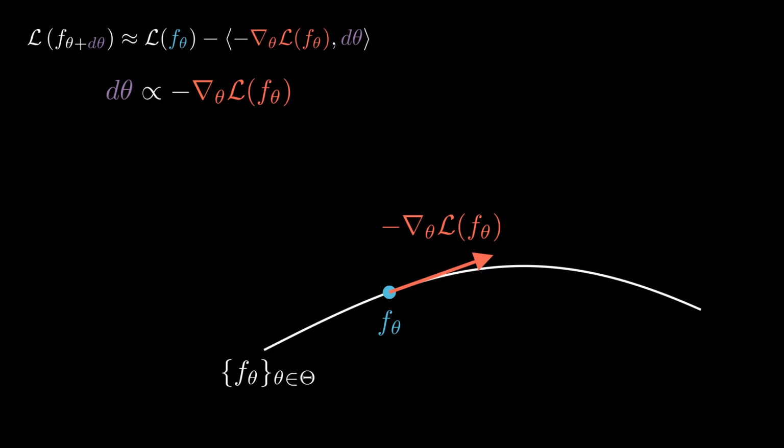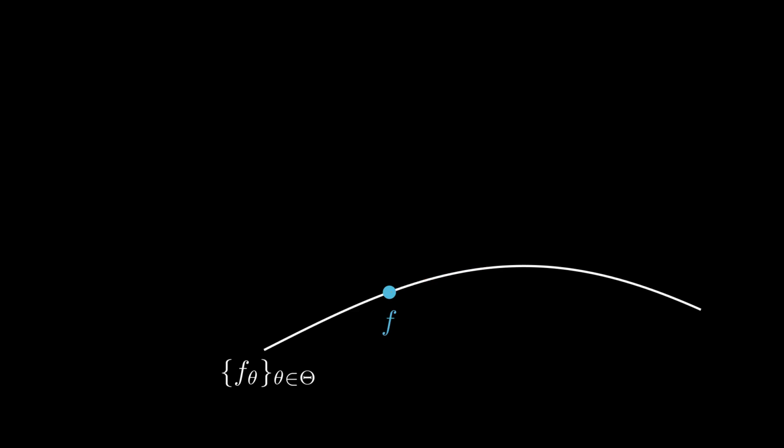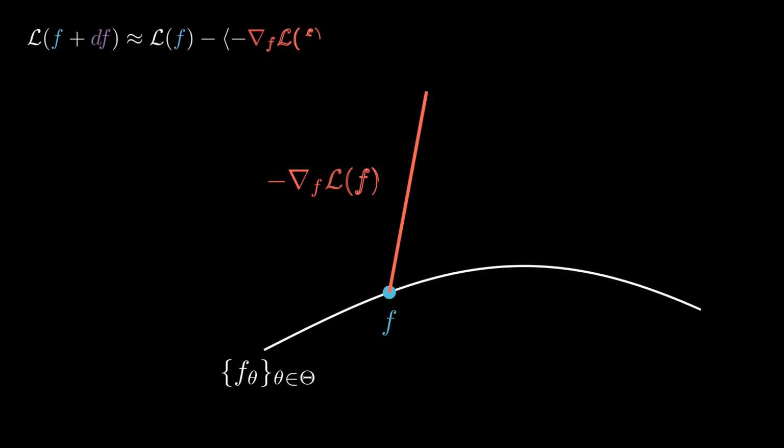However, this only helps us to move in the space parameterized by theta and does not help us to change the architecture of the network. To do so, we need to consider the derivative with respect to the function. This leads us to a similar first-order development, but this time in the space of the function. Now we know how to change our function. We first can look at what part of the change can be done by updating the current weights. To do so, we consider the tangent space to the space of parameterized functions at the current function.